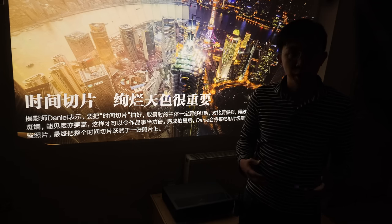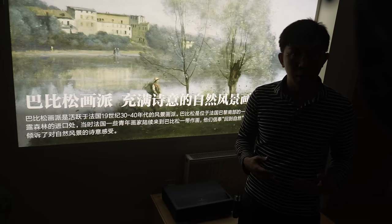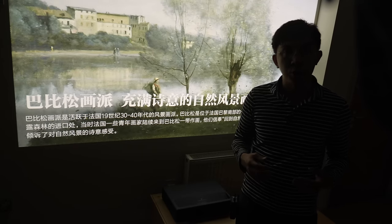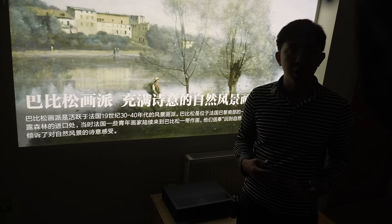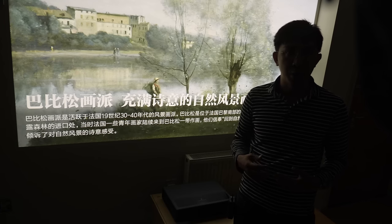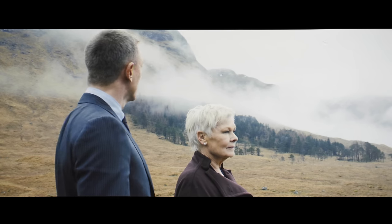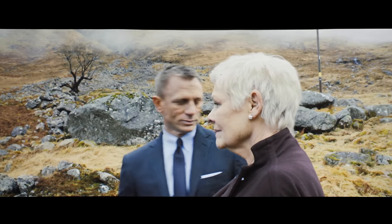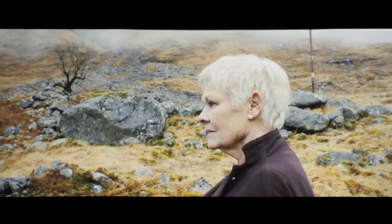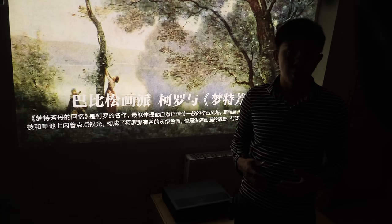Thanks to the combination of laser light source and ultra short-throw form factor, the Xiaomi Mi Jia 4K laser projector puts out impressively punchy contrast, beating any conventional 4K DLP projector at this price point. Because it uses the latest 0.47-inch DMD chipset from Texas Instruments, it doesn't have the chunky grey border that affected first-generation 4K DLP projectors — only a very thin one, which didn't bother us in real-life viewing.